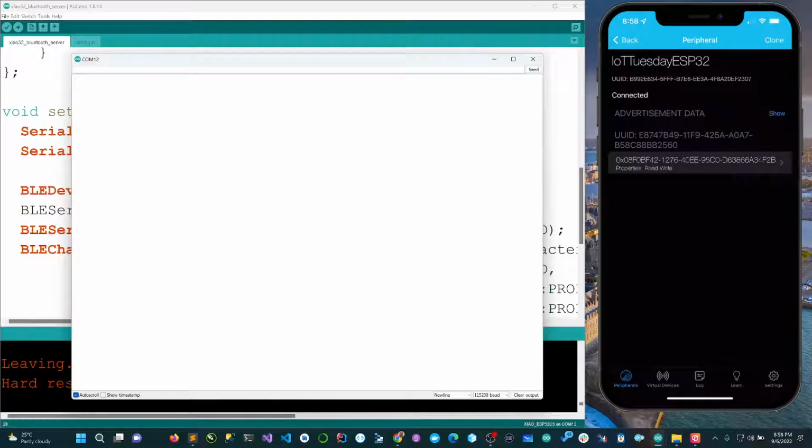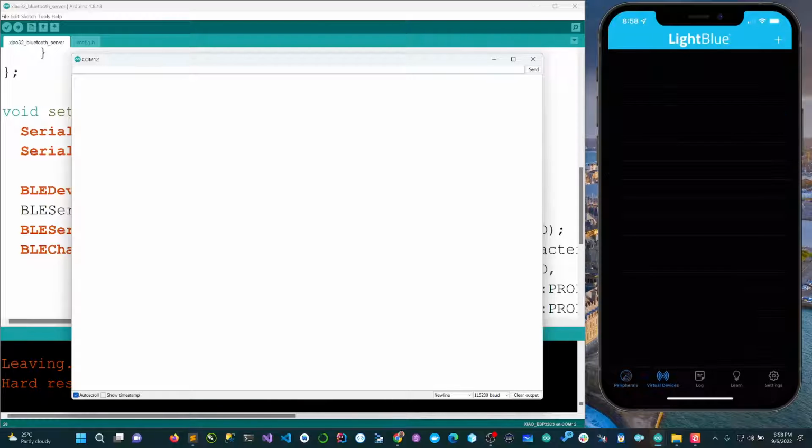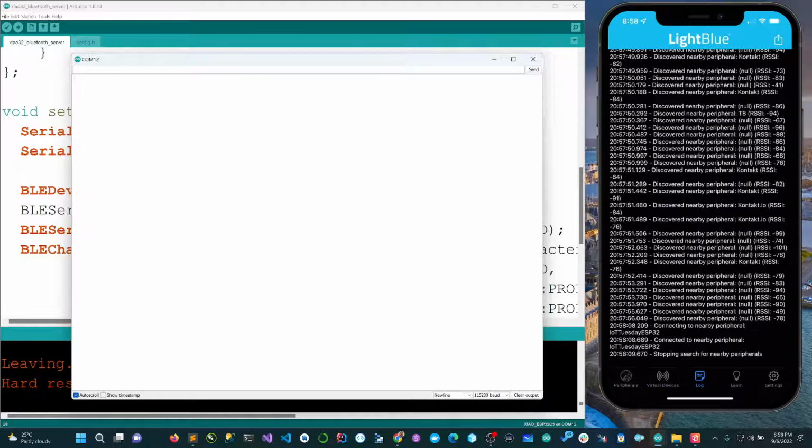Because it's connected, we can see a lot of information about it. Let's see where the readable and writable sections are. Let's see the virtual device. We don't have any. Let's see the logs. These are just things coming in. Let's go to peripherals.